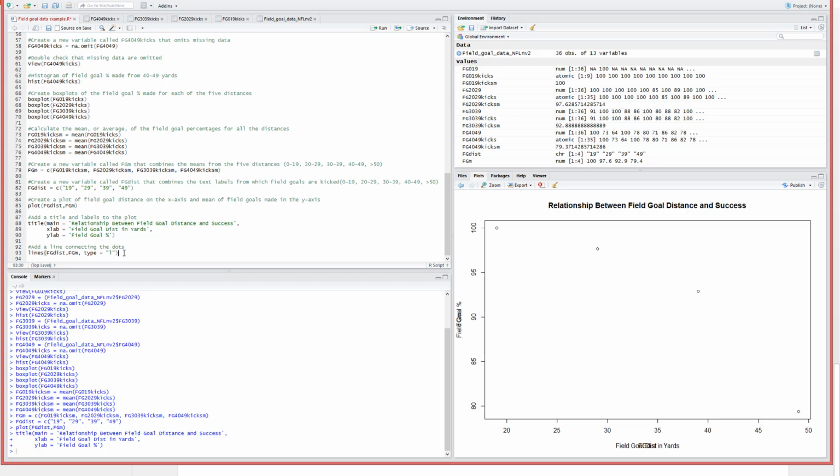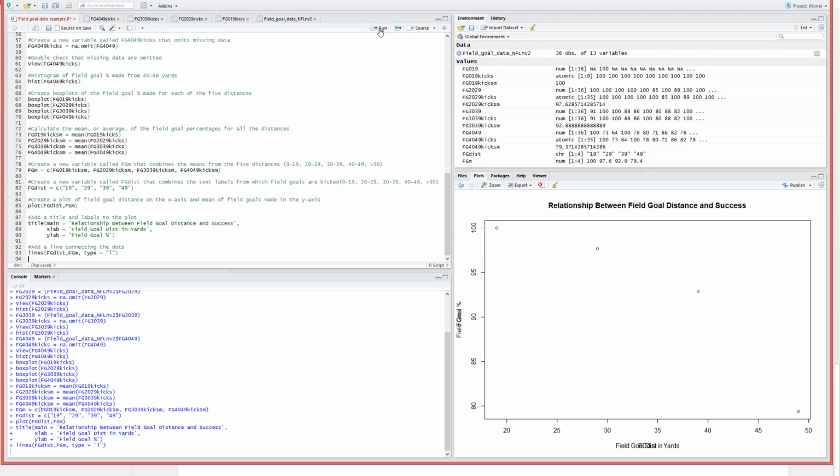There are different types of lines, but this one is just the very simplest one, called L. By running this, it's going to connect those dots. Now, from this visualization, it is evident that as yards of the attempt increase, success rate decreases.